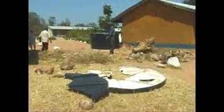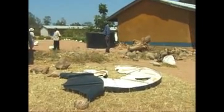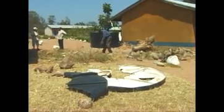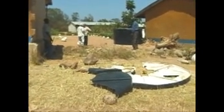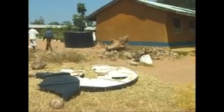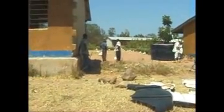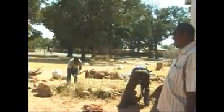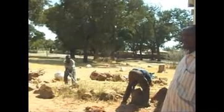That's the old catchment tank at Kitete school in the background. Plastic, so it deteriorates really fast. And they're just removing a few of the rocks and trunks of things so that we can put the new tank over there. Back-breaking work pulling these huge boulders out with just a small djembe.